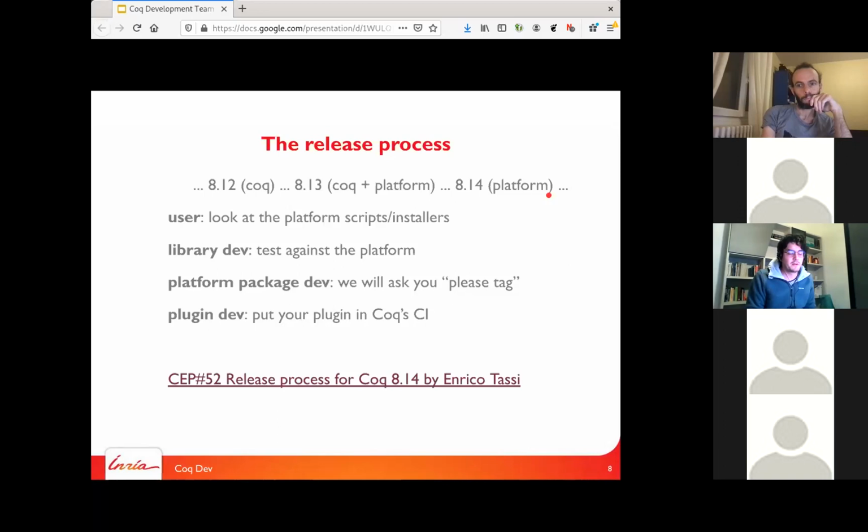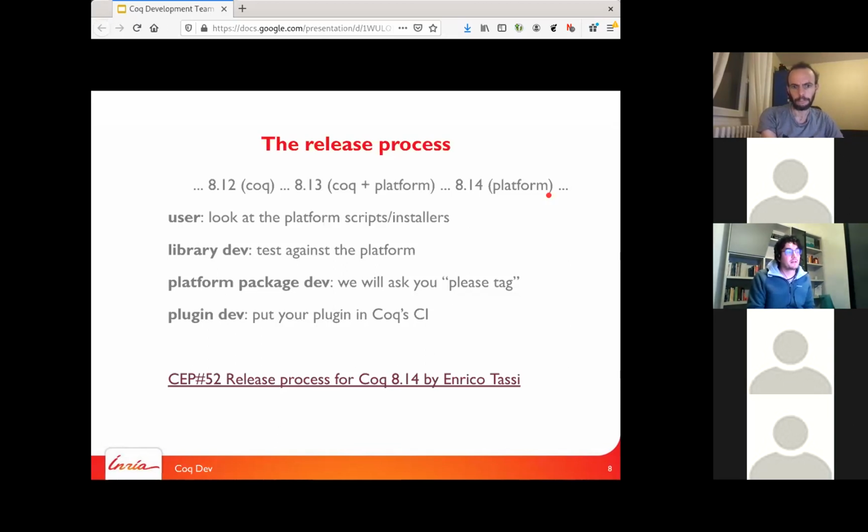I just want to clarify one aspect that a few projects asked me to clarify, so I want to do it now. When we ask you to tag your software, maybe Coq is not fully released. There is not a final tag in the Coq repository, but we commit ourselves not to change Coq really. So don't be afraid of releasing a version that will not finally work with the release of Coq. Okay, so we're trying to coordinate these things so that it doesn't happen.